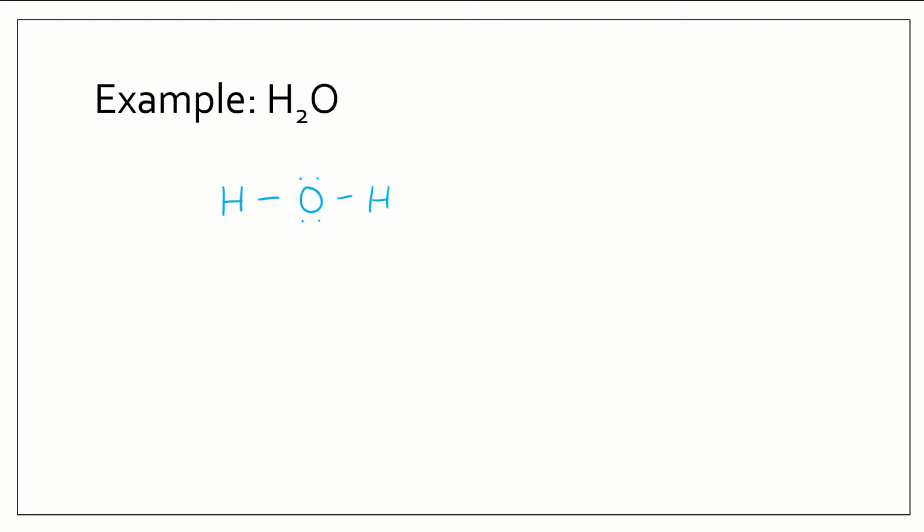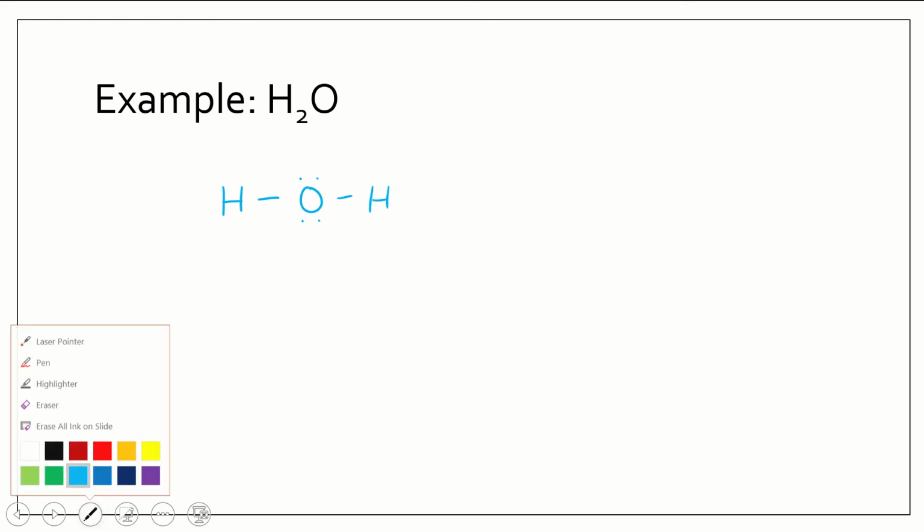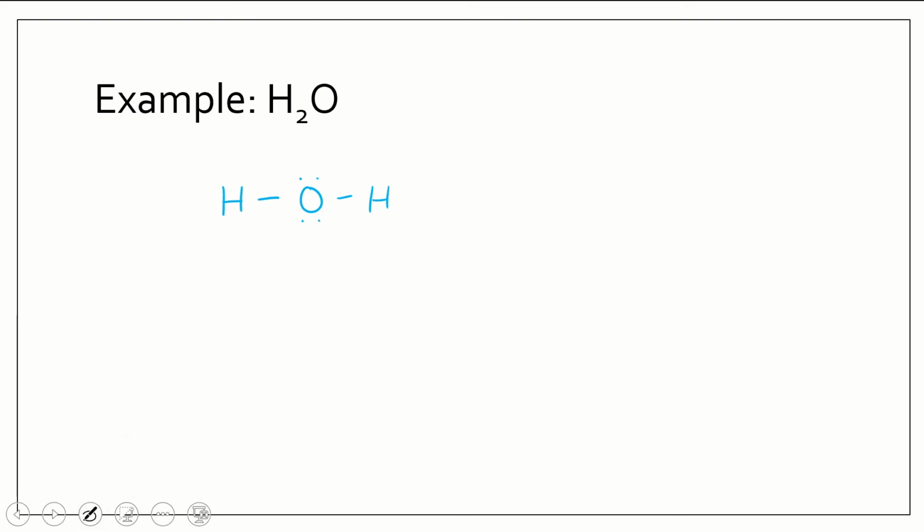So now we need to figure out how many electron domains are on my central atom and how many lone pairs are on my central atom. So electron domains are all the areas where there are electrons. So basically, oxygen can reach up, down, left, and right. How many of those areas have electrons in them? 1, 2, 3, 4. It has 4 electron domains, or 4 zones that have electrons in them.